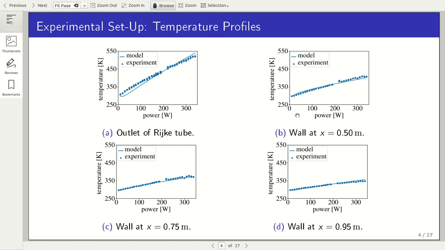So it's a vertical Rijke tube, meaning the flow inside is buoyancy driven, and we infer the base flow indirectly using temperature probes, which is possible because it's a buoyancy driven flow. I'm not going to focus on the base flow model here, but just to show you some figures, these are the measurements of the temperature probes at the outlet of the Rijke tube A, and at different vertical positions at the wall inside the Rijke tube B to D. So the dots are the experimental measurements, and the line represents our model predictions, and you can see that we are able to model the base flow inside the Rijke tube fairly well.